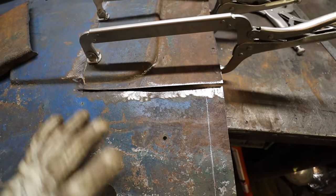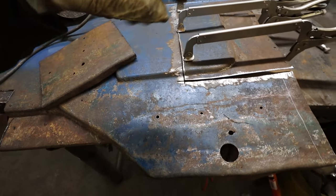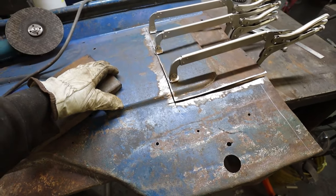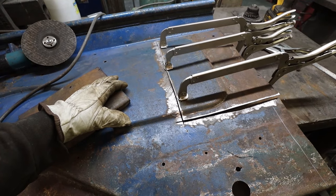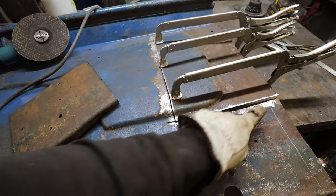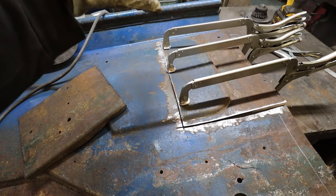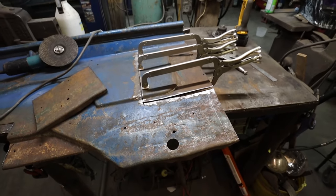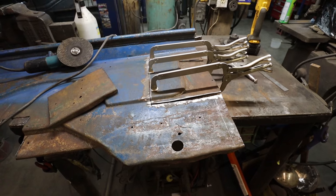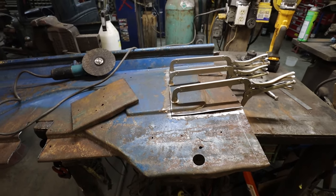I'm just going to give it a tack, try to keep everything straight. I'm mostly going to tack around, and then I want to almost clamp it to the bench where I can push down so all these panels sit straight when I weld it, so I don't have to do so much work trying to planish this sucker out. For now, I'm cut up to here, so I'm going to do a couple spot welds on it to hold everything in place. I can slowly cut everything out, spot it all, and then press down on the bench as hard as I can and make sure everything stays square and keep our bodywork to a minimum. That's the plan.